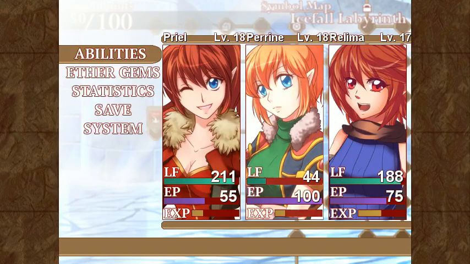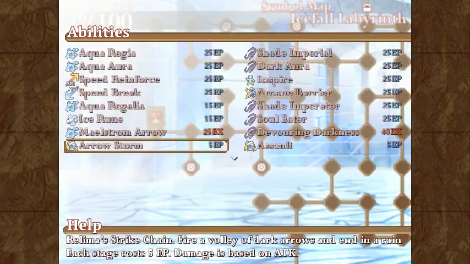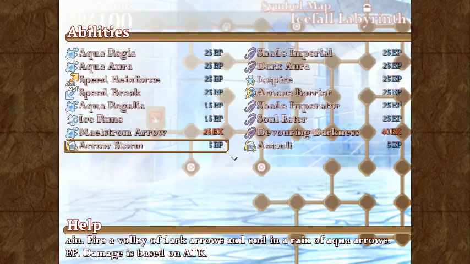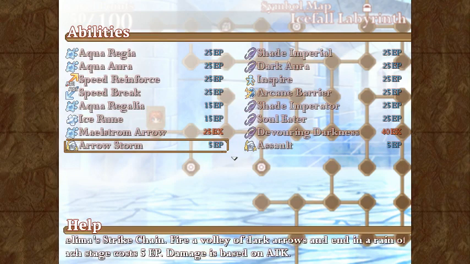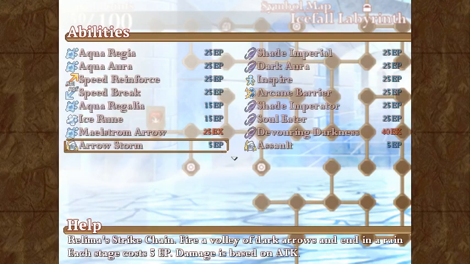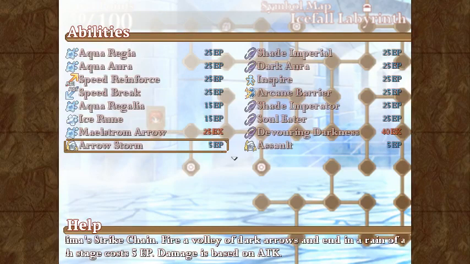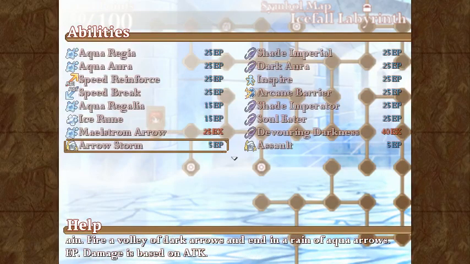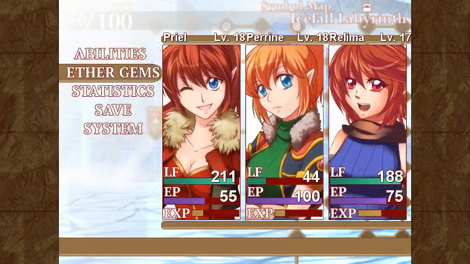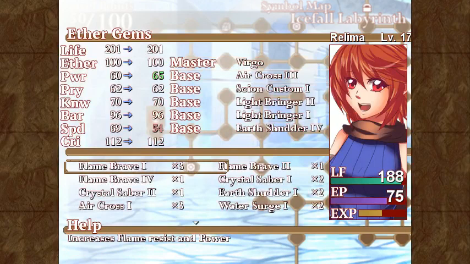Ooh, your life force is not looking too good there, by the way. What about you? Arrow Storm. Fire a volley of dark arrows and end in a rain of aqua arrows. Okay. Also, damage is based on attack. I didn't know that her attack was using two different elements. That's kind of interesting.